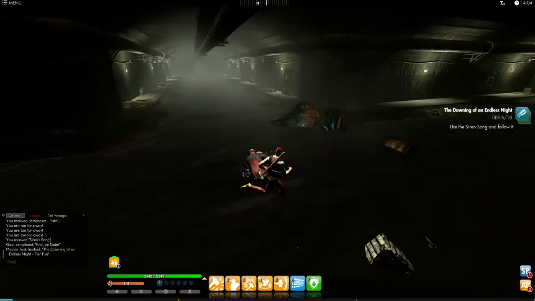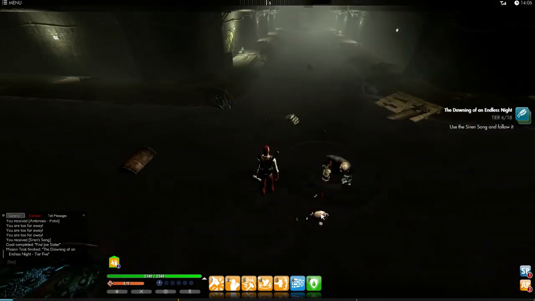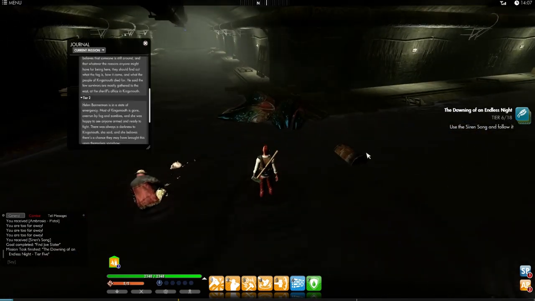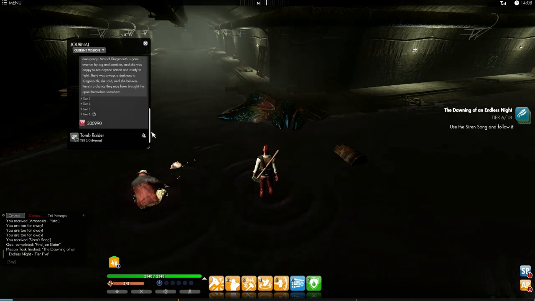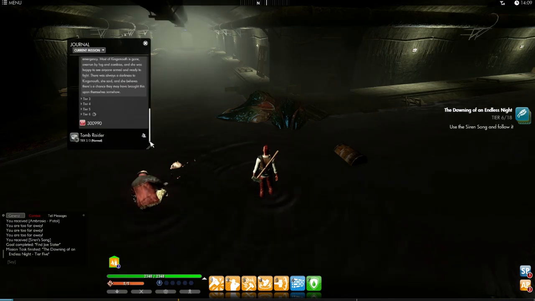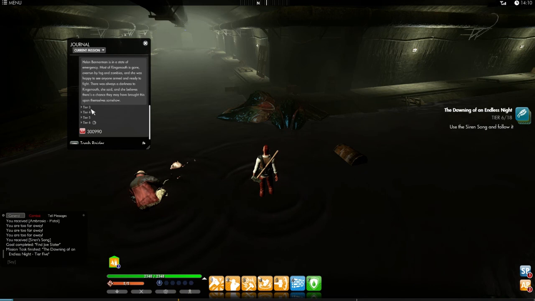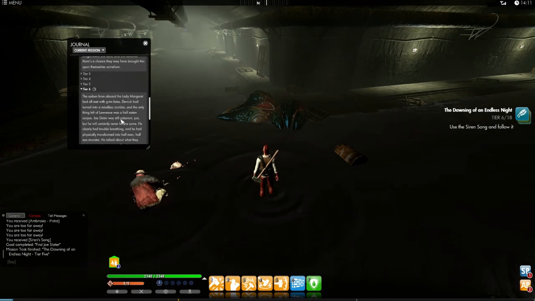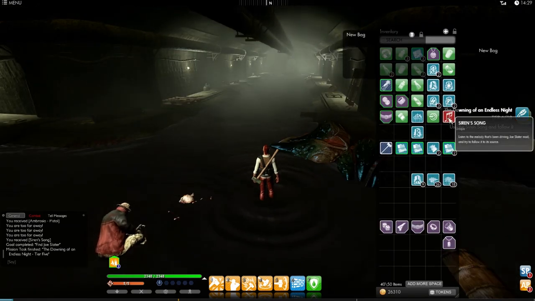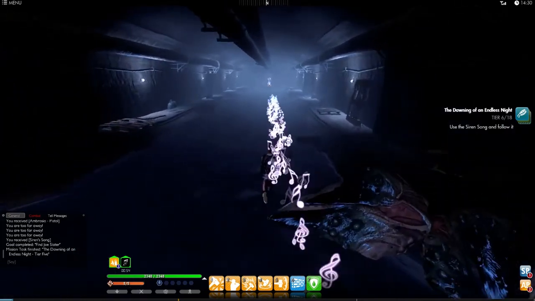And that's what's going on. Use the siren song and follow it. How do I use the siren song? We have a journal that explains things a little more in detail. This is the wrong mission though. No, it does not. Tier 6 I'm on. Ah, I have the siren song in my inventory. We'll follow that then.